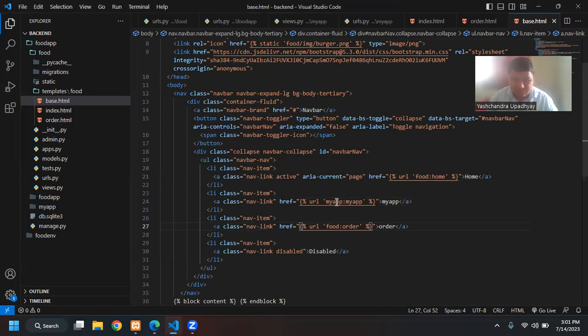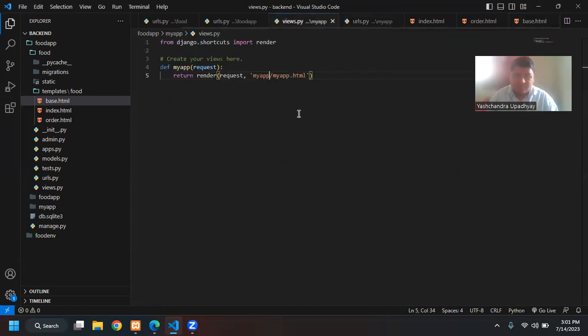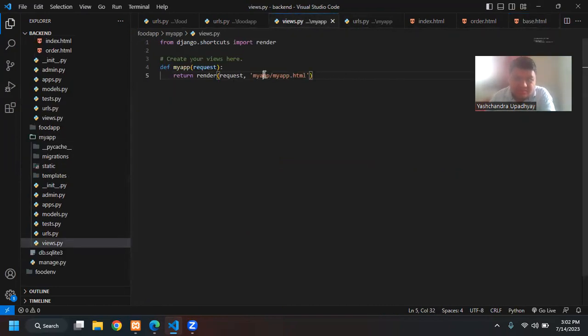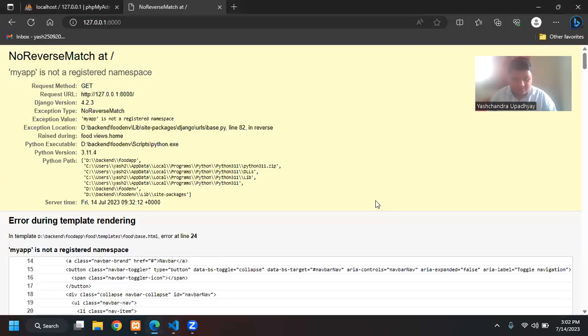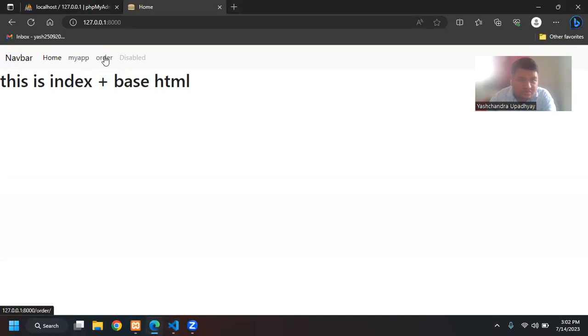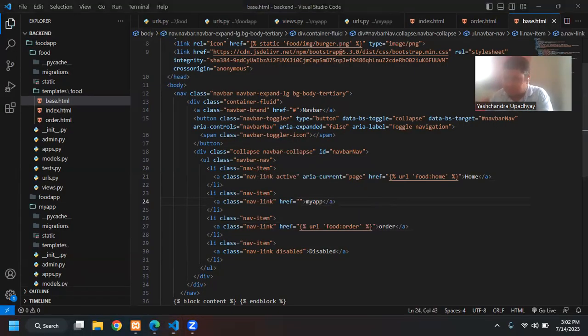It is saying no, so let me check. It is my app and then my app. Let me move it for now and check. Yeah, so it is order. I'm getting order, and on home I'm getting this. So for my app, I have to see what the issue is.